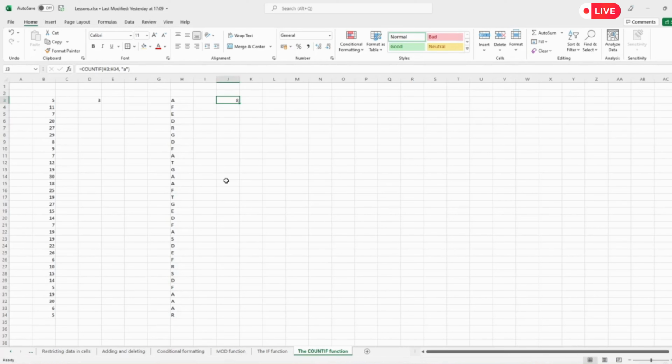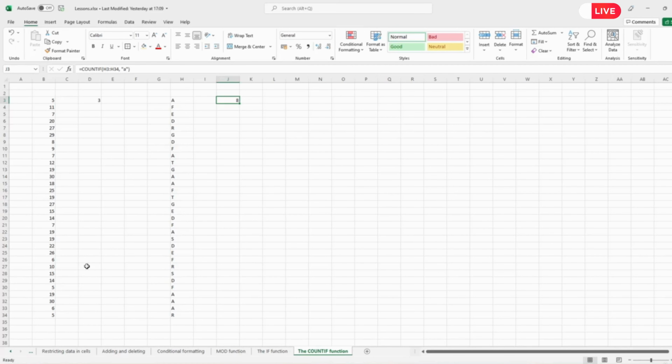There is a way of resolving that if I wanted to only look for one, but at the moment we will stick with what we've got there. And that's basically the COUNTIF. All it does is use the same if statement and simply count the result. If they're not there, it will just return 0. So there's no else part to this. There's no third part to this. There's only 2. Count if in your list you have what I'm looking for. It's that simple. So that's a nice little short lesson.